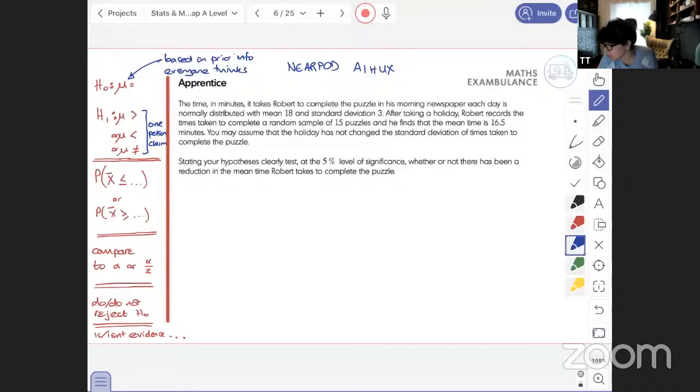I don't think you're struggling with the H1 at the moment. We've got lots of H0s, but you're not sure what H1 is. So read the question and think about somebody making a claim. Somebody's talking about what they believe is true, and they are saying either mu is not blah. Everyone thinks it's this, but it's not. I think it has changed. Or they're saying it's not that, it's smaller. Or they're saying it's not that, it's bigger. That's literally what you're looking for.